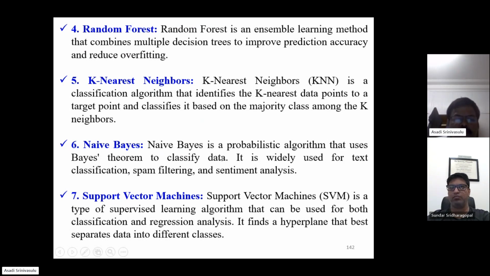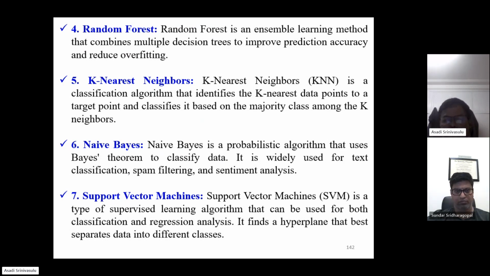Then the seventh one is support vector machine. It is a type of supervised learning. Supervised learning is nothing but dividing data into a number of classes based on the labeled target class. It can be used for both classification and regression analysis.